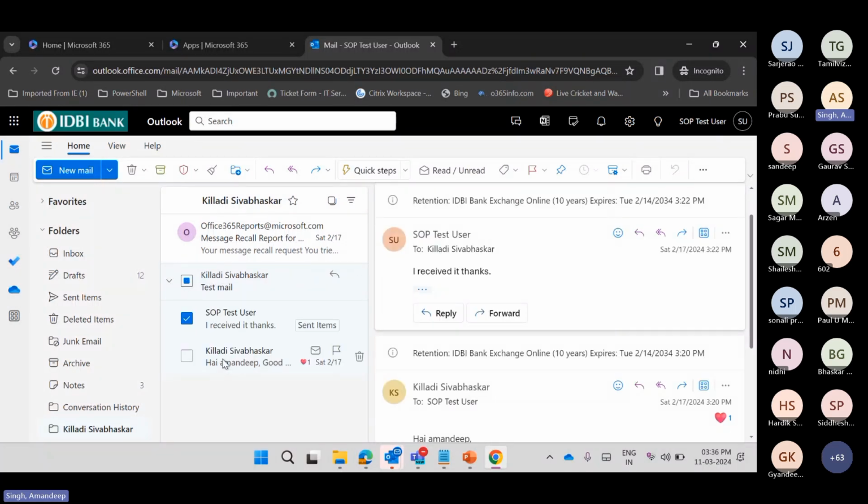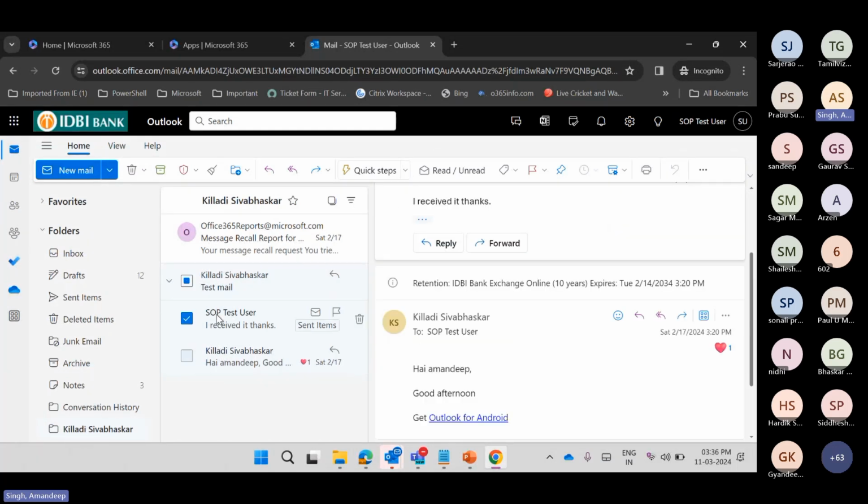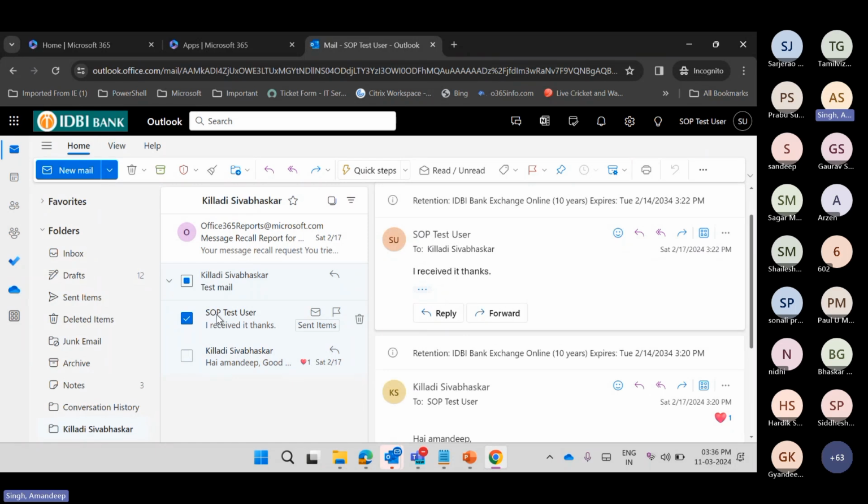So once I expand, the first email Kiladi Siva Bhaskar sent me, I replied to that email, which is part of my sent items. So you will also see which folder that email is residing in. You can see the email is from sent items, but I see it in the inbox itself because I have enabled the conversation view, right? So any email within this trail that we have shared with each other, I will see in a single view. I don't have to go around sent items, any other folders, this folder, that folder, inbox, not required. This is again convenient for some people, not convenient for some people. Again, it is an individual preference and you can choose any one option of the both.